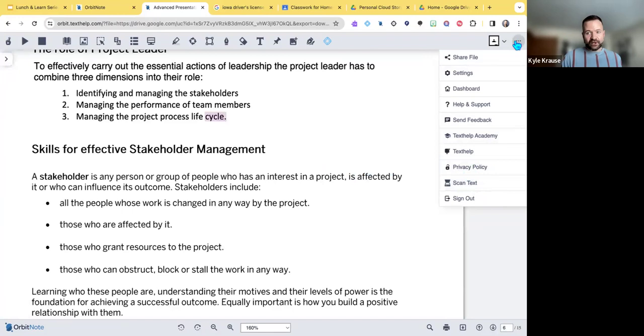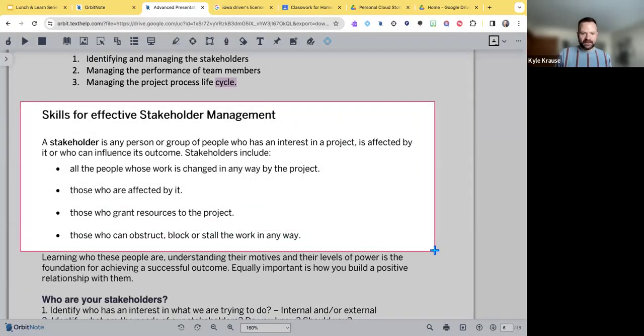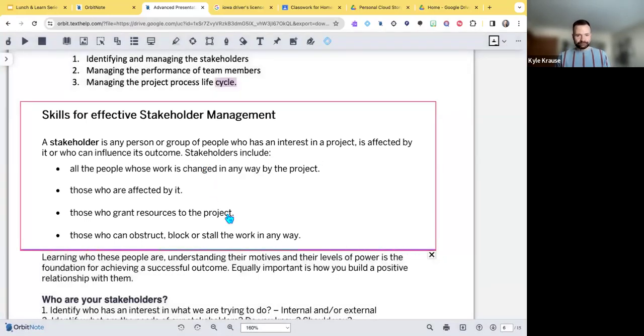So within that, if I don't have that, then what I'm going to use is my screenshot reader. So there's a great question there, Shannon. Because this is inaccessible, I can't click it. This is where I would use that screenshot reader. All I would simply do, again, is click and drag to create that OCR box. Once I've done that, it will then begin reading that text. Skills for effective stakeholder management. A stakeholder is. And then I have my play, pause, stop features along the bottom here for that screenshot reader, along with I can actually copy that text as well.